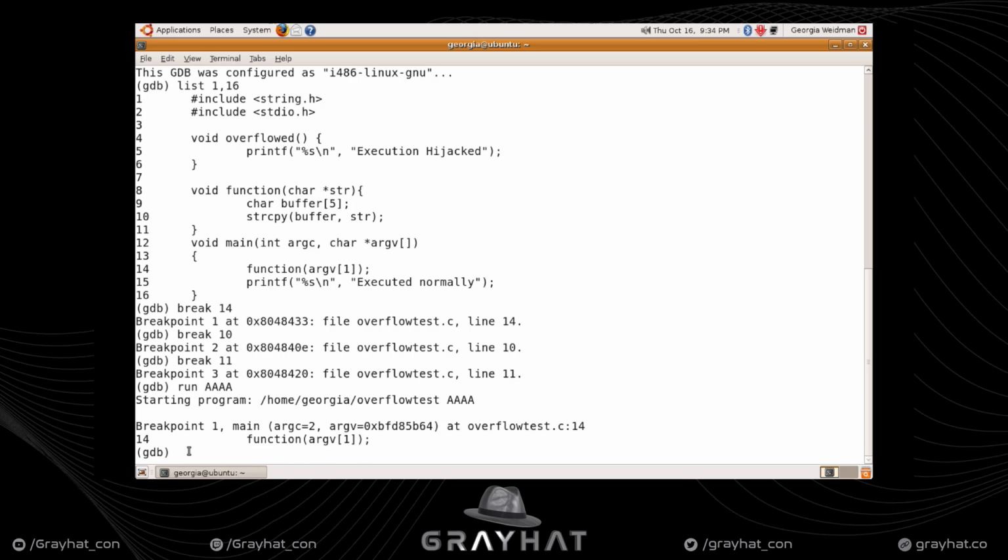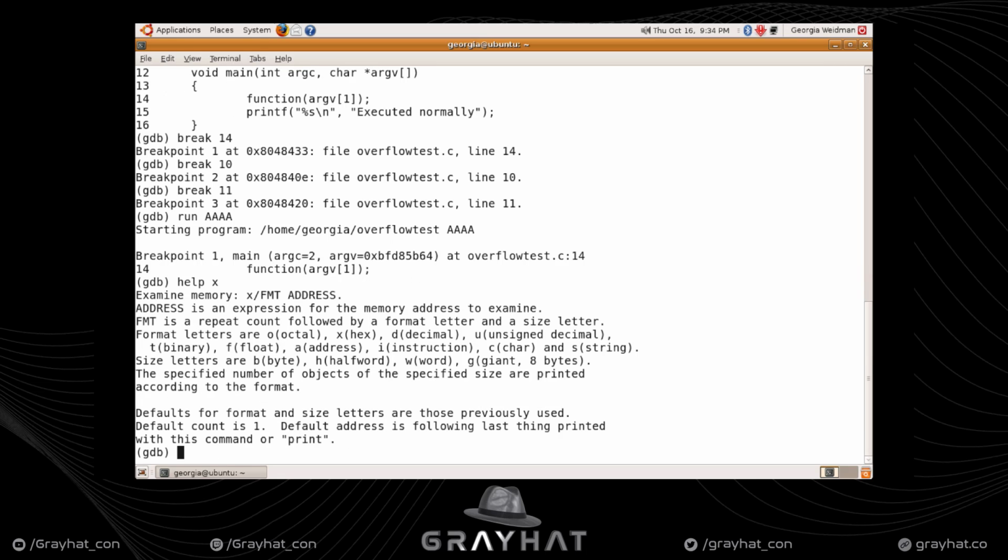So now that we're at a breakpoint, we can examine our memory. There are lots of different ways you can do examine. It has lots of different ways you can format the output and say how much data you want. So we can say help X. So that's one way of getting data. Like most programs, we can say help and it'll give us some help information. So it tells us more details about the examine command. So basically we say X / the format we want and then the address we want, which we can give it like a register name or a memory address.